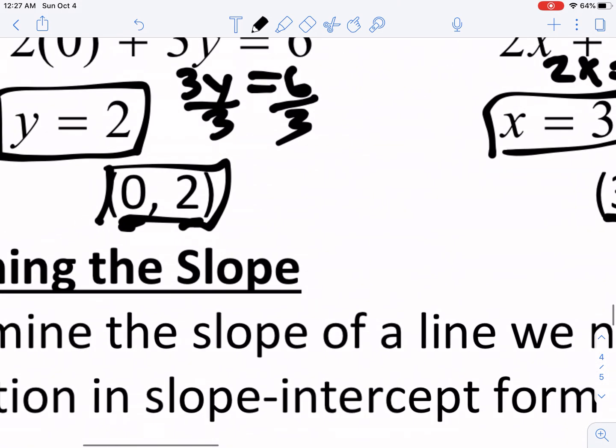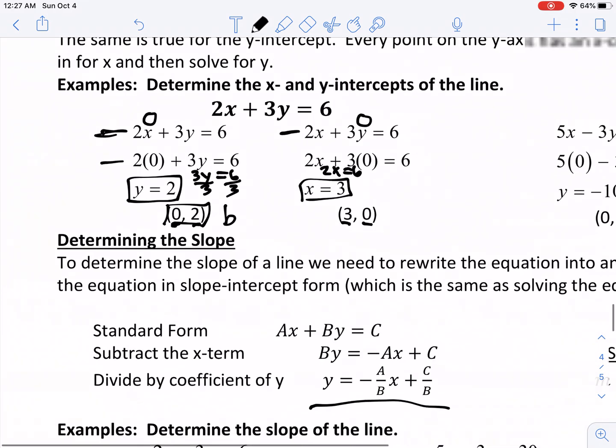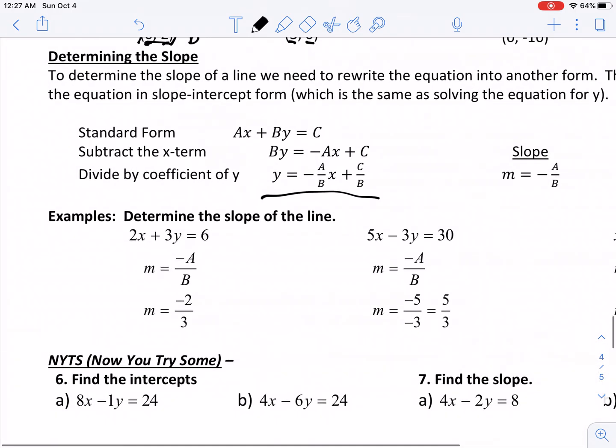Now, the nice thing about that is because now we know this is our b. The y-intercept is always our b. This guy right here is going to help us find the slope. Well, if we have slope and we have b, what can we do? Write y equals mx plus b, okay?